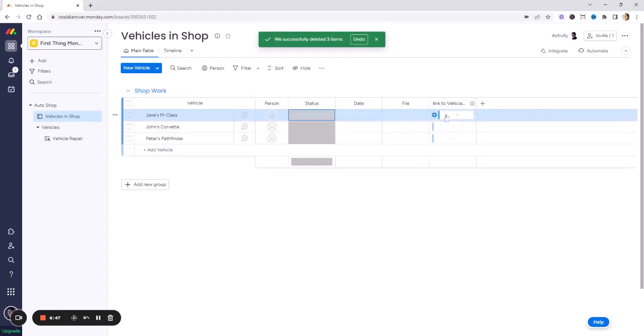And then you see that the link to the vehicle repair has been added here on this board because we made it that two-way connection. So what we want to do is whenever we move an item into the working on it status, we want to create a board for that vehicle and connect it back to the vehicles in the shop portfolio.